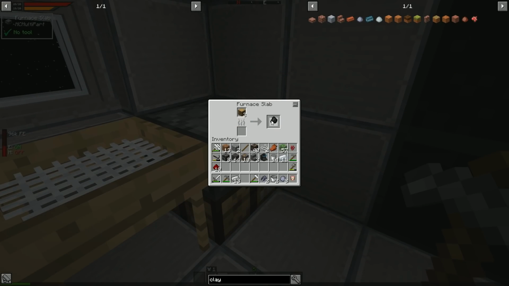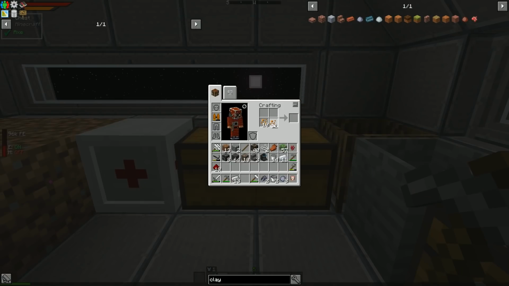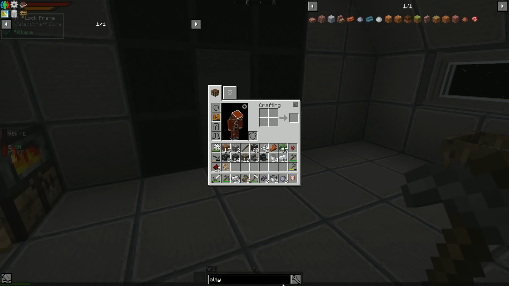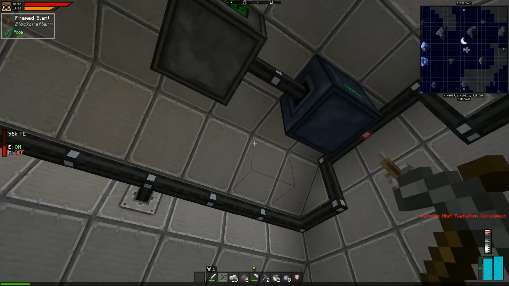All right. So I'm going to go ahead and smelt up the clay. I'll also smelt up the copper. We'll go ahead and just combine those into the copper ore nuggets. We'll get that smelted up, and that should be enough. I think we only needed 3 for the coal generator. Let's double check. Coal generator. Yes, 3 of those, some iron and a furnace, and some aluminum wire.